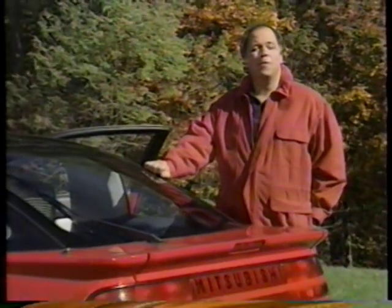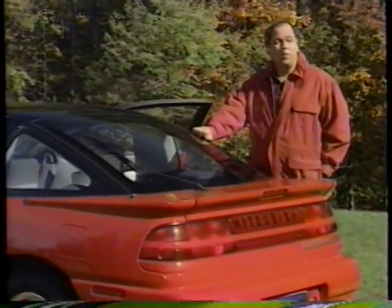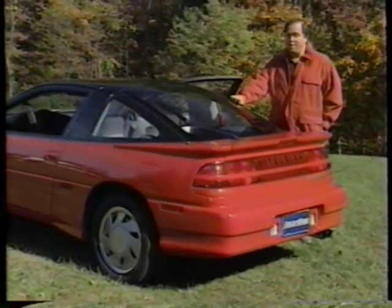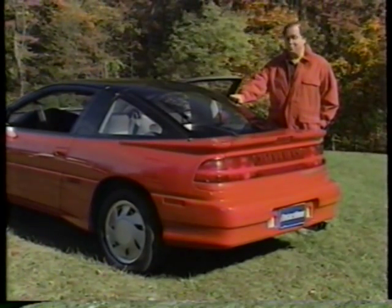Along with all the test cars we see from week to week, we keep a fleet of cars for the long term — cars that generally accumulate 30,000 miles of MotorWeek driving in a year. The purpose is to see how they hold up and give you some idea of what to expect should you decide to buy a similar vehicle. It's time to once again check in on our long-term test fleet, say farewell to one member, and hello to another.